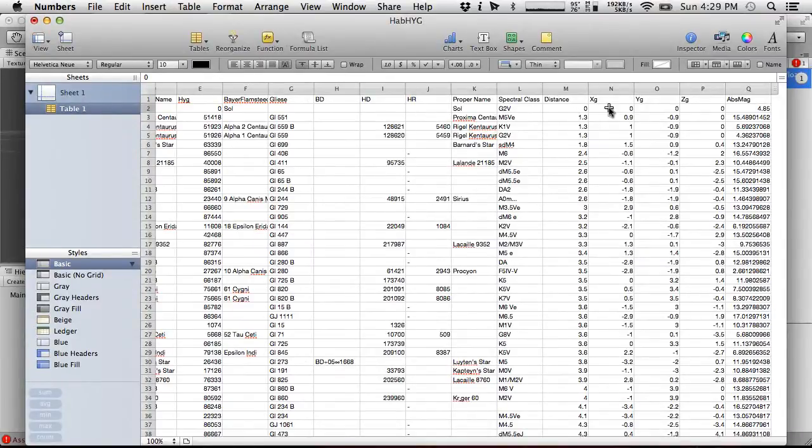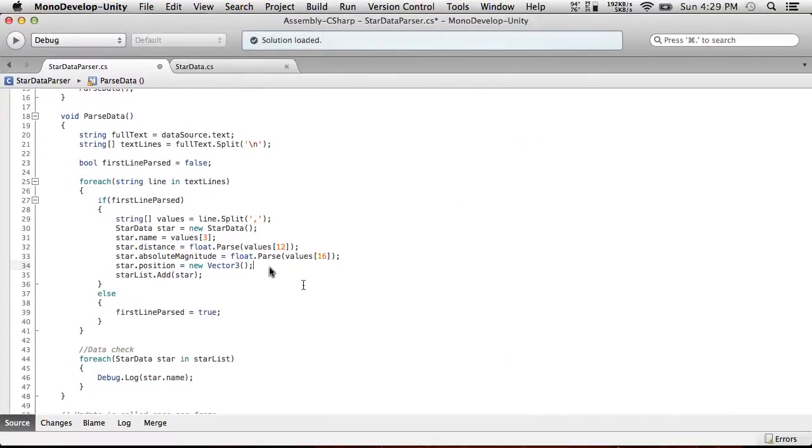One after distance, so 13, 14, and 15. So float.parse values 13, comma, 14 and 15. Save.